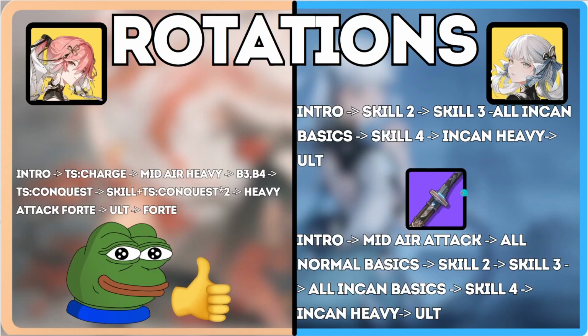Your rotation is going to change up a little bit if you're going to use the battle pass weapon, because you need to stack it up before you can hop into your skills and stuff. Because once you get your incantation auto attacks, I don't believe they're going to stack up this weapon because they don't consider it as basic attack damage. I haven't tested this in game though, so this is just in case it doesn't work.